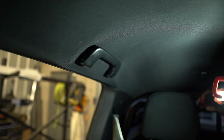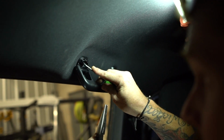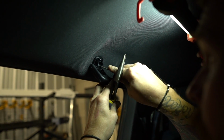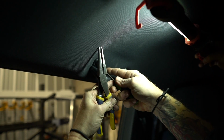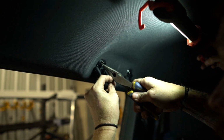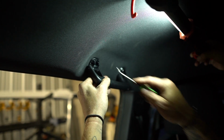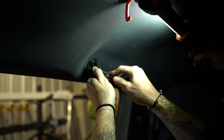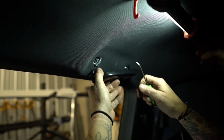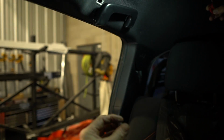So, needle nose pliers and a little pick tool. And we're going to kind of thumb this down and get it loose. And then we're going to try and grab it, and all I'm trying to do right now isn't take that out. I'm trying to get this compressed enough that this piece slips around it like that, and then you can just pinch this and take it out.